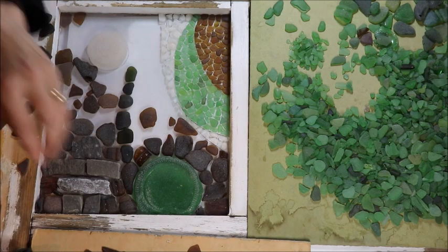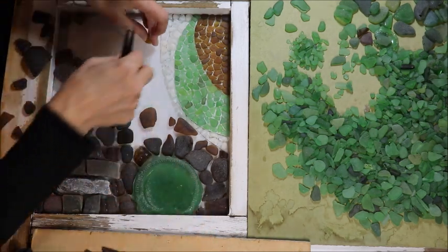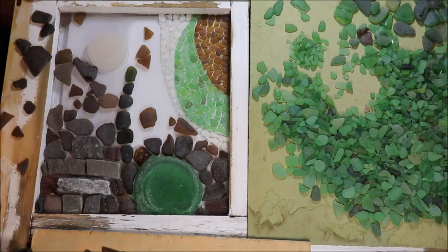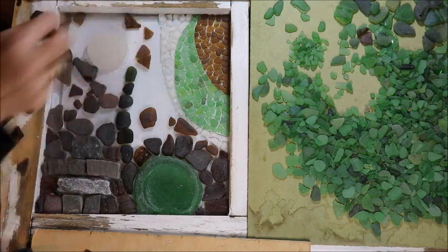And the other thing that I've done is I'm going to put in some triangles and just try to do a little bit of secondary pattern with some of my brown sea glass.